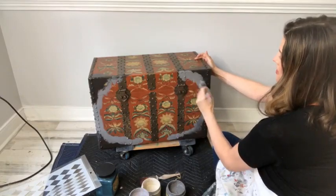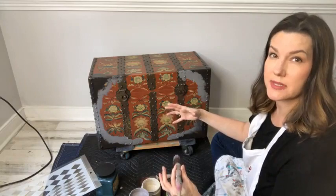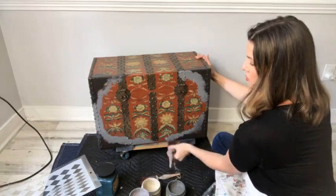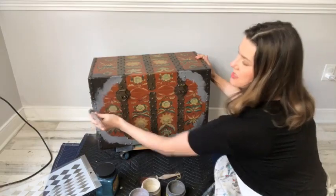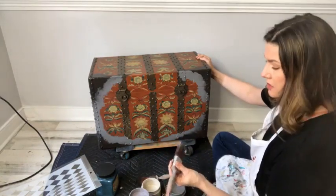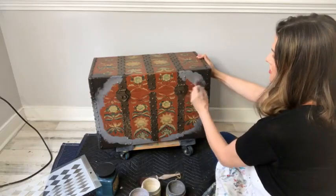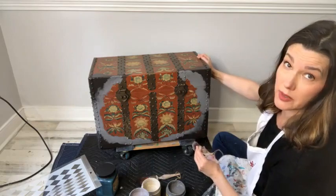All right, so I'm dropping in this beautiful Hurricane Gray. And I actually kind of want a little bit of texture on this piece. I was debating adding sea spray, but I don't want to put sea spray on, because when you add transfers, it needs to be onto a 100% dry surface, and sea spray takes a little bit longer to dry. I was worried it would take too long. So I'm just gonna work on this front section. We're gonna use this as my barometer to figure out what I'm gonna do with this piece.